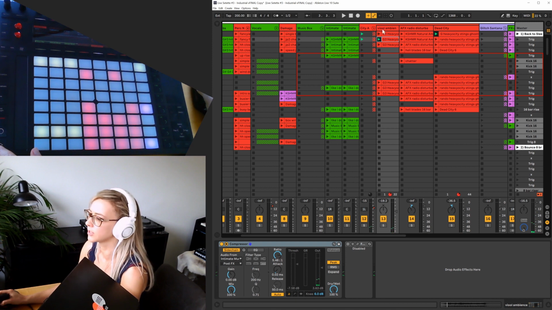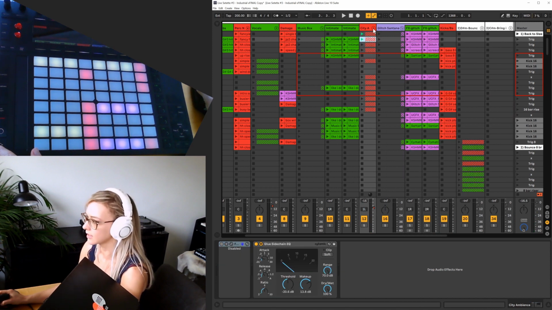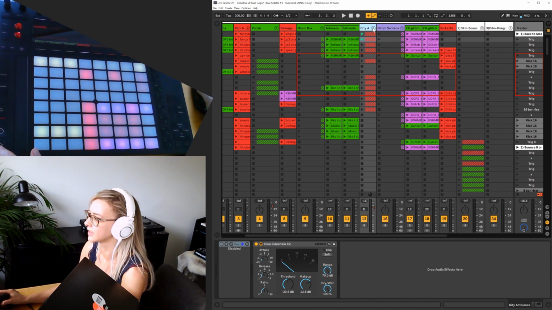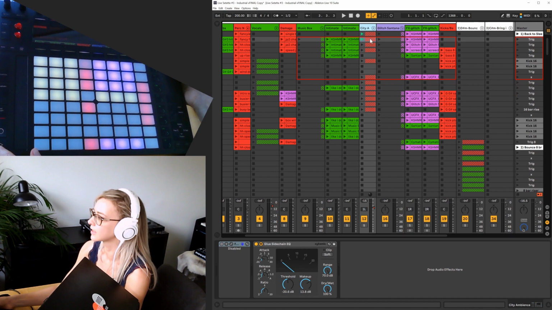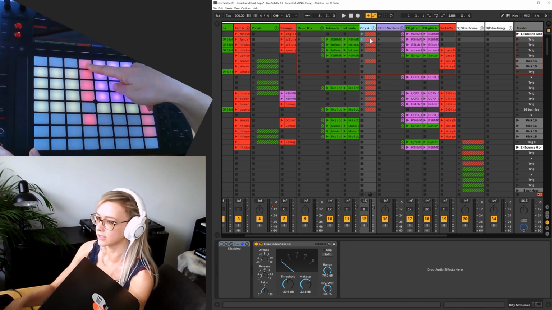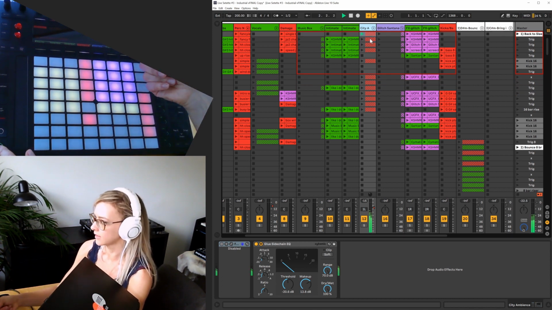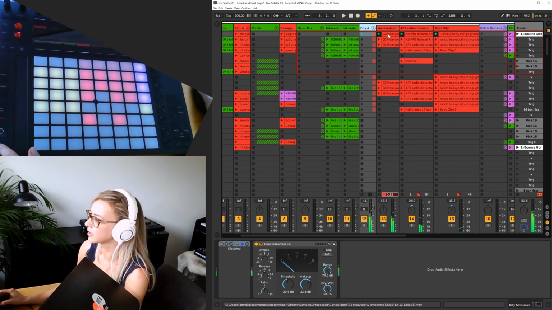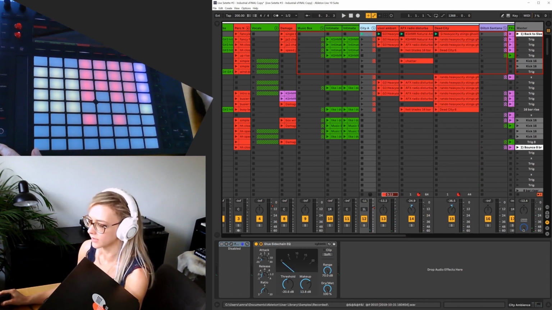But when I put them in a group and I collapse them, then I don't have to go in one by one. I can just trigger the session clip on the one group. And here, that session clip would be here. So when I press this, it plays all of this row.